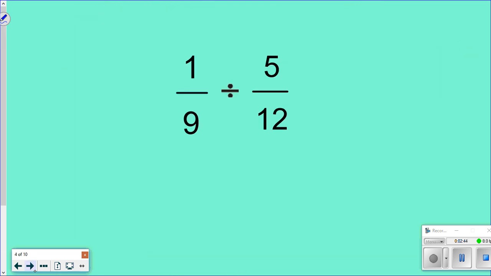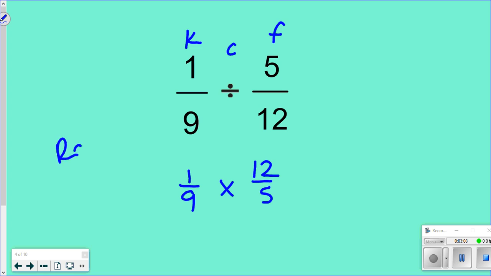All right, so the next thing we're going to do is start dividing fractions. Like I said, it's stuff you've done before. I just ask that you write things down so you know what you're doing. So if you remember, we're going to keep the first, change the sign here, and flip this. So this is going to be 1/9 times 12 over 5. Now, some people ask me when you can reduce. You can reduce after you do your flip. You can't reduce before.